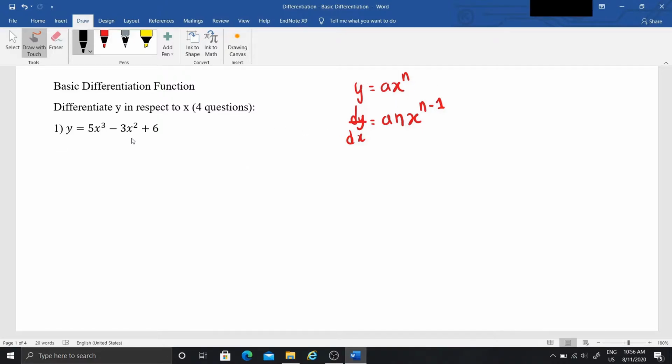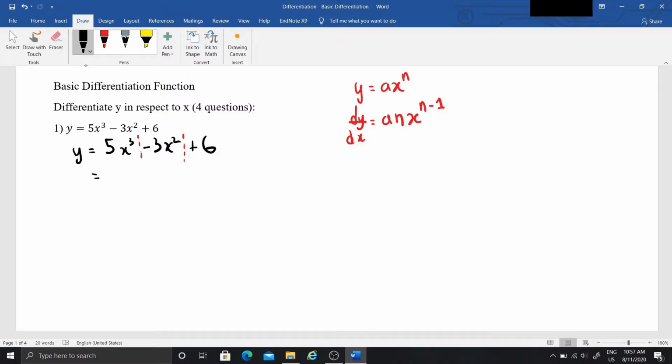If you have noticed, we have ax to the power of n, which is a term, and in the equation we have three terms. We can separate these terms and solve using this equation together. First, we write down the equation, and then we can separate them and solve for the equation.